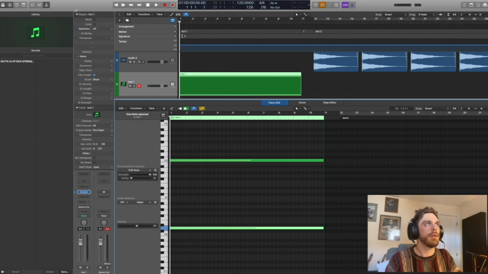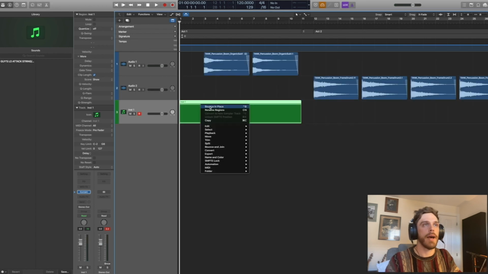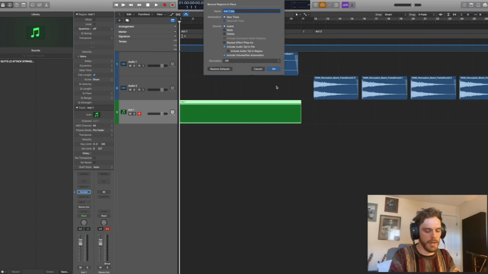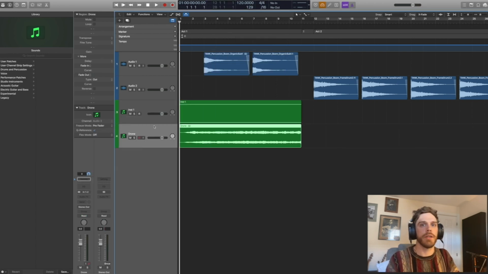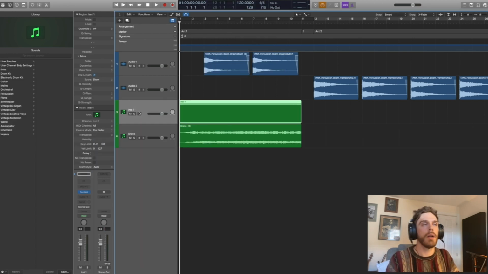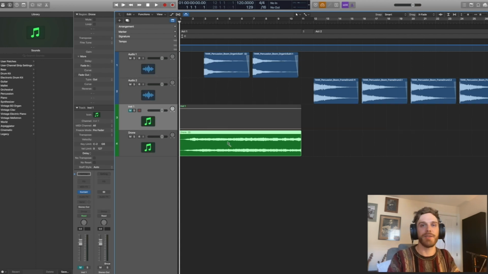And I'm going to bounce this in place because I absolutely love working in audio. And what that does as well, it means that I've got Density already loaded up. Sorry, I'm getting loads of messages through on my phone.